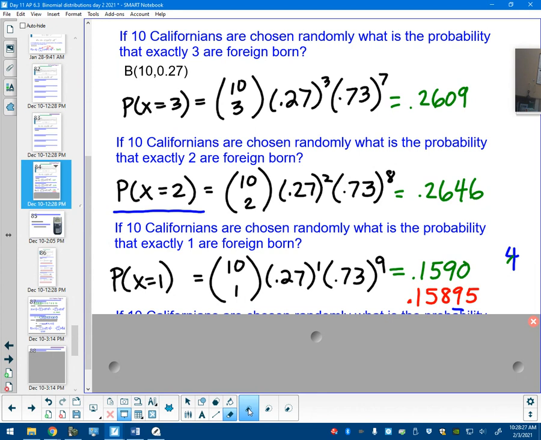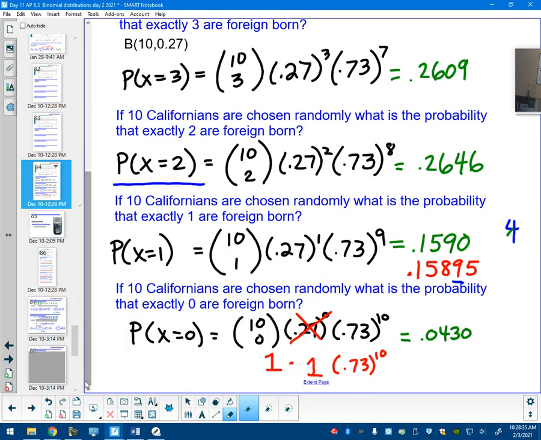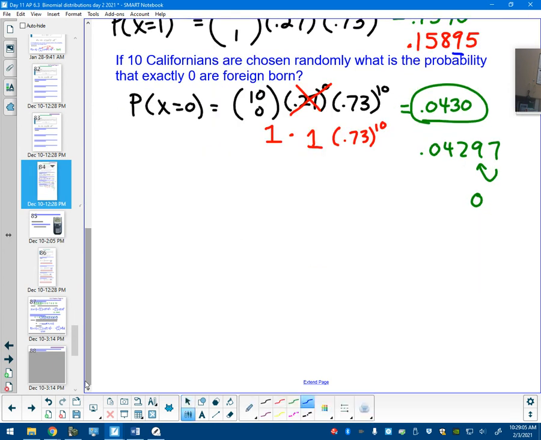0.1590. All right, Mr. Bullrat. What about number 3? 0.0429. Yep. 0.0429 what? 7. Okay. So 0.04297. The 7 tells the 9 to become a 10, which tells the 2 to become a 3, so it's 0.043. And that one you could have done almost in your head, or you could have just punched in 0.73 to the 10th power, because here's a bit on the notation.